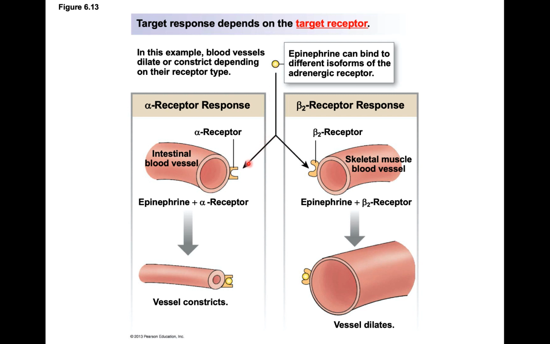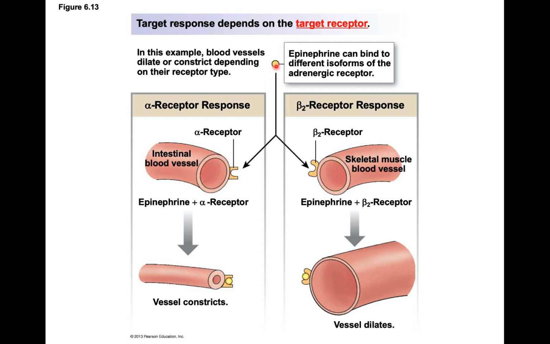Epinephrine can either bind to alpha receptors that are found in the intestine or beta receptors that are found in your skeletal muscle. Again, which one of these places is going to be a place you don't need during a panicking response? Well, if I'm panicking, I want to run away from a situation. This is something I do need. If I'm panicking, I'm not thinking about a peanut butter and jelly sandwich. So intestinal and digestive tract is something I do not need.